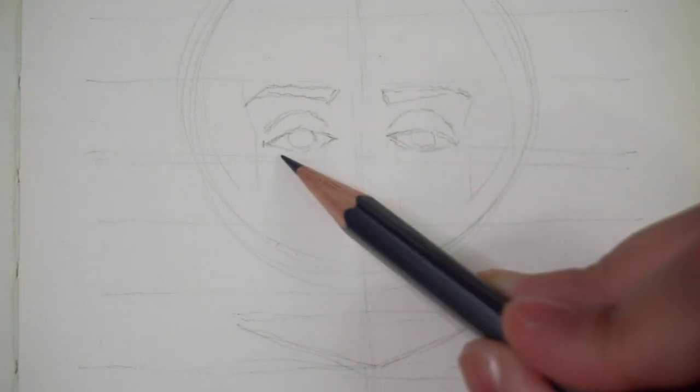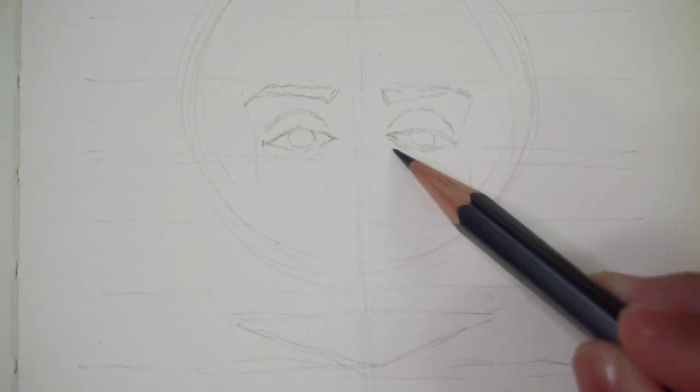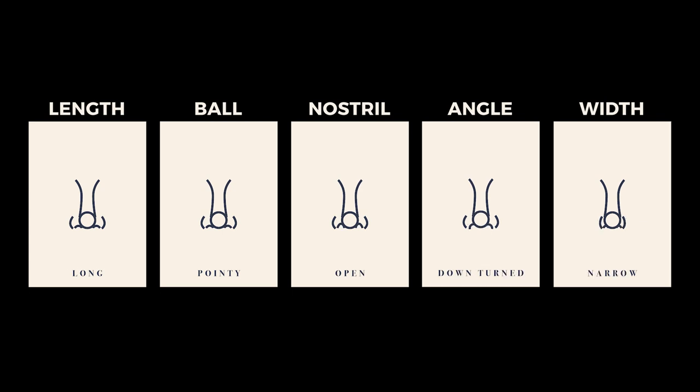The other option for this in my portrait roulette is that it's a little bit closer to the eyes. Next, let's draw the nose. According to my portrait roulette, I got short with a round tip, open and downturned nostrils with a wide base. There's definitely more variety that we can add to these facial features, and if you think I'm missing some key options let me know and I'll add them to the portrait roulette, but we're starting with the ones that I could think of.